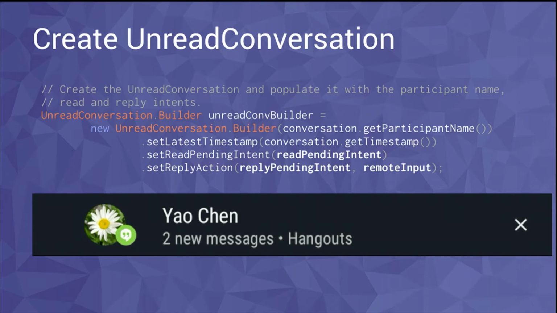So you can see here we call new UnreadConversation.Builder, and we pass in a series of fields. So these are fields that are specific to Android Auto, and you're going to put in things like the name of the person who sent the message, the timestamp for it, and that is used to show it on the screen, and so it can keep track of when the message arrived. And then also we have two intents that we declare here. The read pending intent is called by Android Auto when your message has been received on the head unit. So when the person hears the audio and goes, oh, okay, I've heard it, that intent is called to tell your app, hey, the message was read.